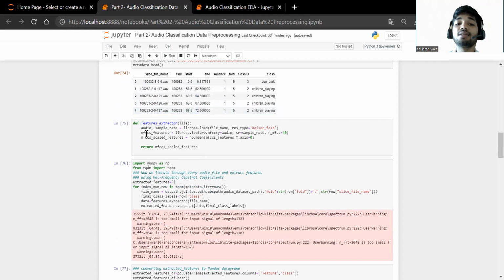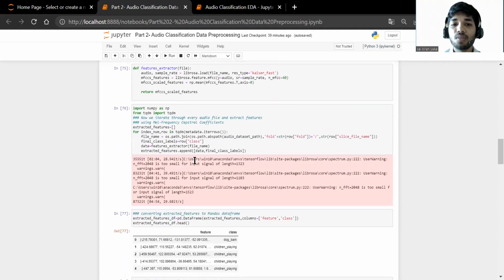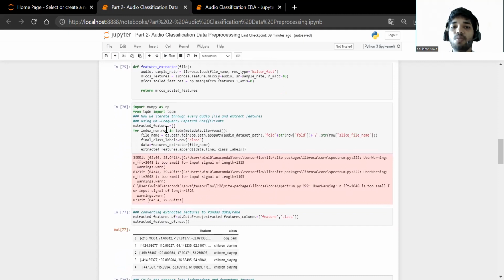And we are creating here a user defined function in Python, def features extract. So we need to extract every feature of every data file. For that purpose, we are using the user defined function, with audio sample rate, MFCC feature extraction and scaled features. And we need to import numpy, because metadata is a .csv extension file.